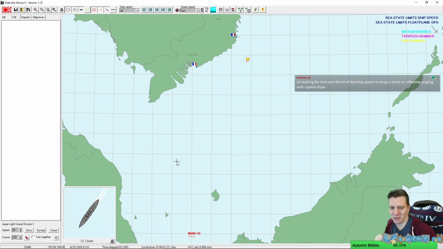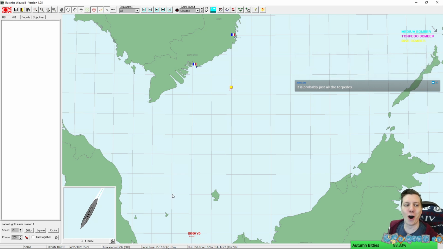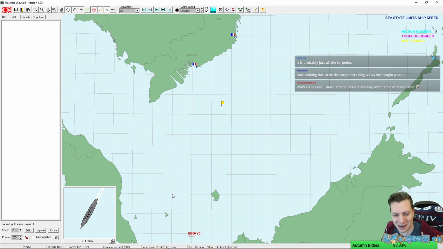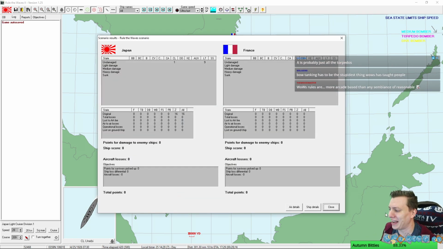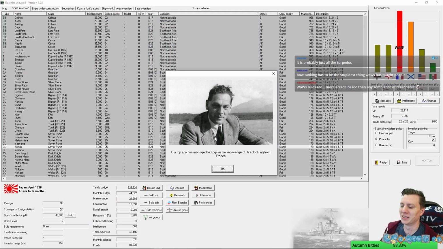World of Warships player to drop a sheet of effective angling. Oh my god. When I first started playing Ultimate Admiral Dreadnoughts, the comment section on those VODs was nothing but World of Warships players going, you gotta angle your armor, you gotta angle your armor, dude. I was like, that's not a thing in this game. We're not playing World of Warships, god damn it. Back then, basically, all you had was AP shells on a random chance to penetrate and HE, and that was it.